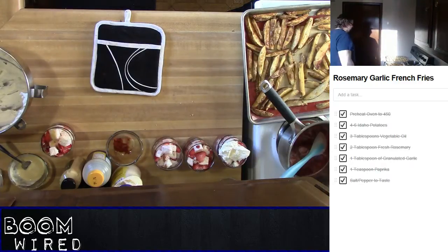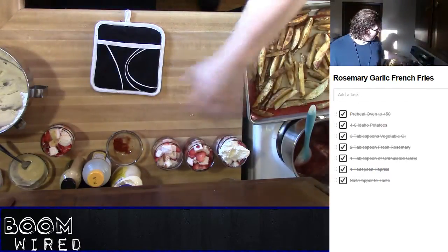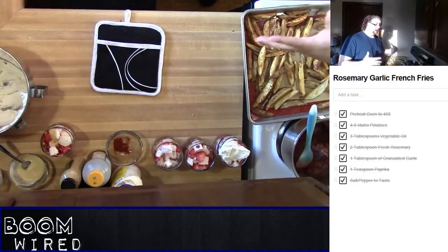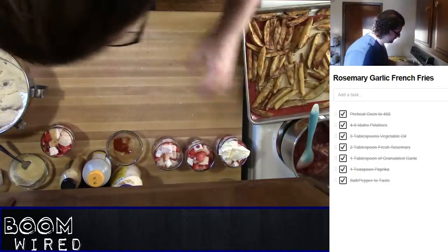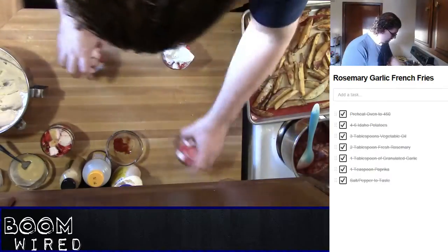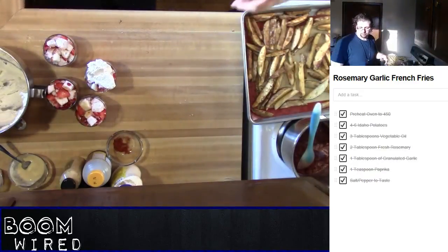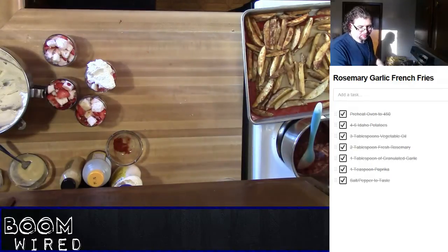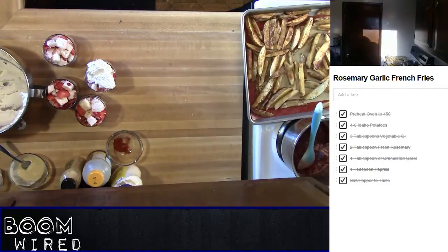Don't mind our setup. It's amazing, isn't it? Alright. That's setting up. Also, that simple syrup with the strawberries and everything will thicken up as it cools down. Is there anything else we got going on here? I can't remember now. I'm losing my mind. Actually, I need to put these in water. And the other thing, with the potatoes, make sure you put them in water, because they will start to brown. They're not browning yet, but they will soon.